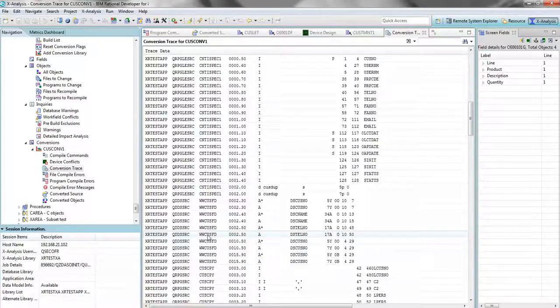Fresche Legacy has executed a number of these field resizing projects in partnership and providing services to our customers with a great deal of success, and in some cases with thousands and thousands of objects actually being updated into production at the end of the project with no errors and no production problems occurring subsequent to that. So that's X-Resize, part of the X-Analysis suite of tools from Fresche Legacy.